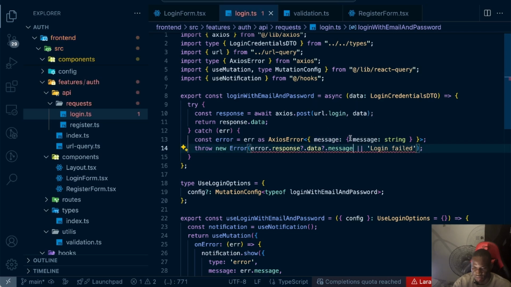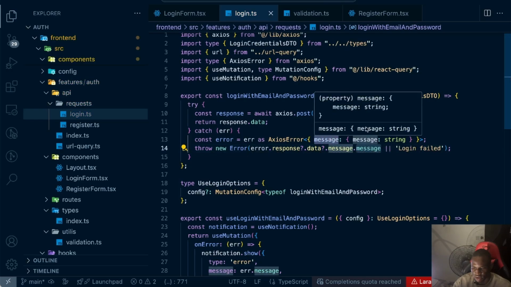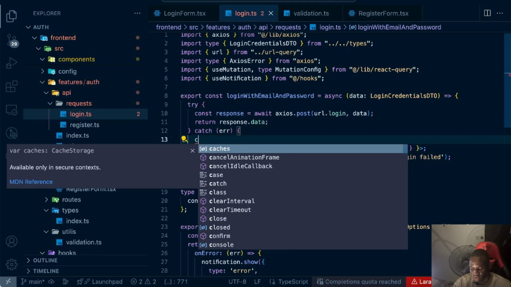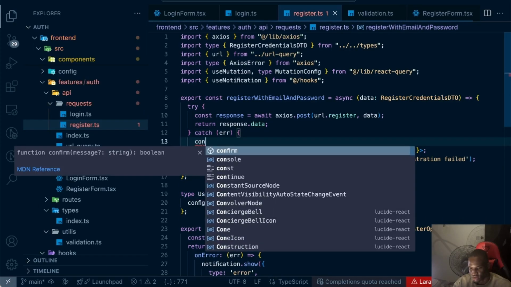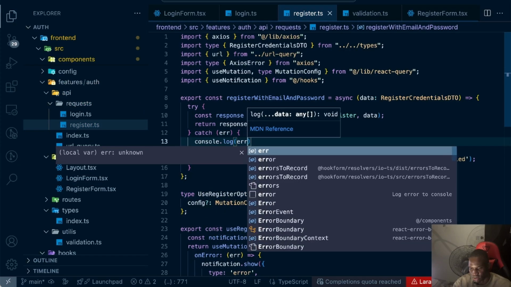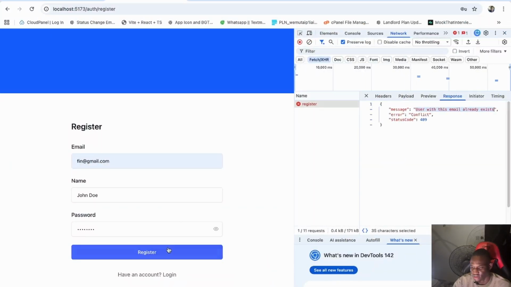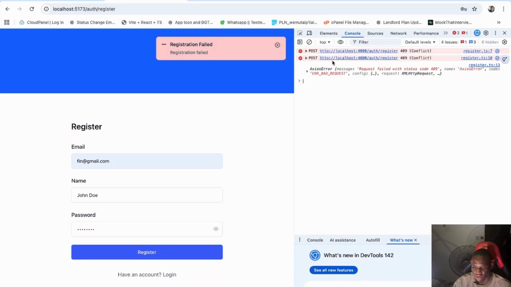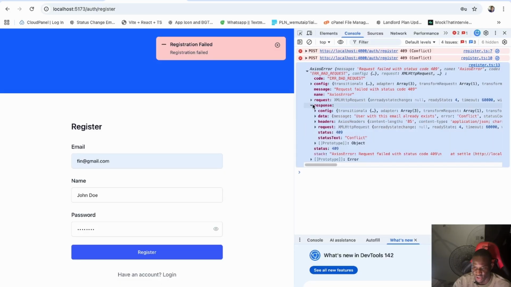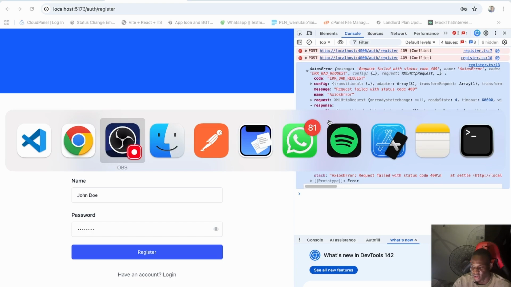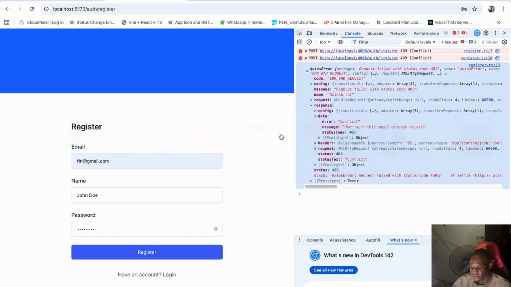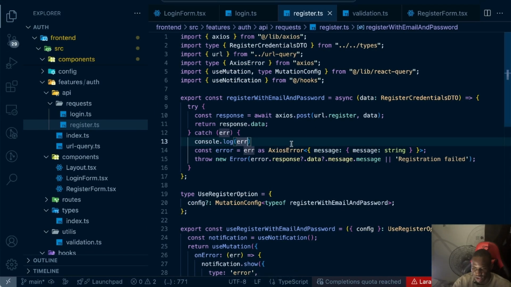Wait, let's do a console.log on error and let's see that. We have response, we have data. Yeah, it stops at data.